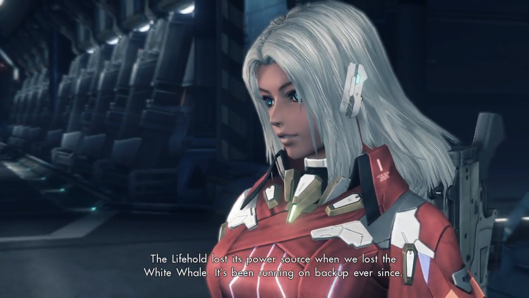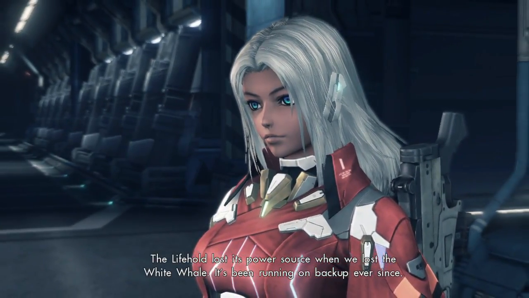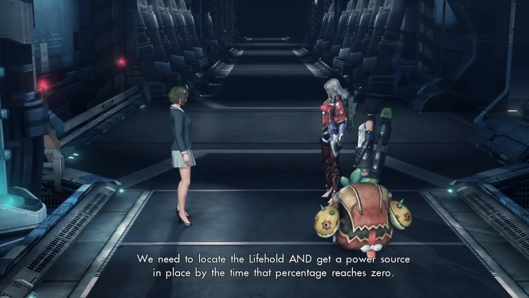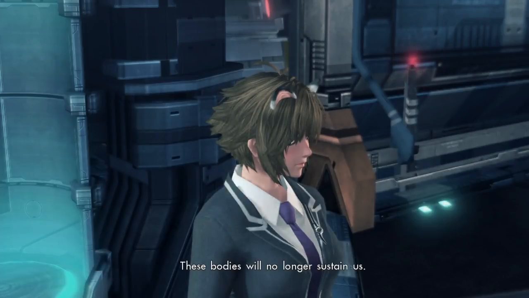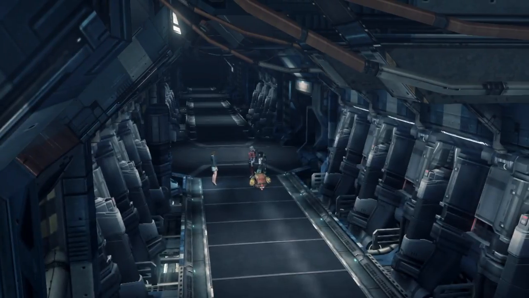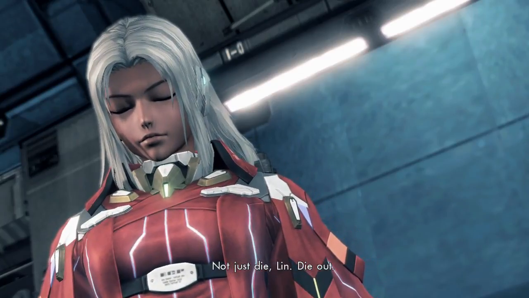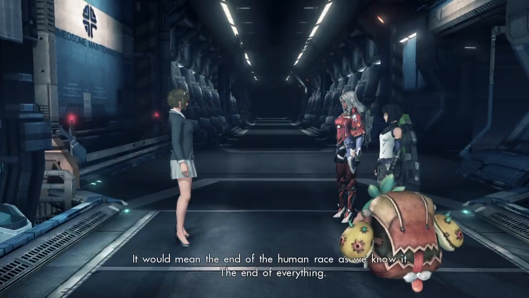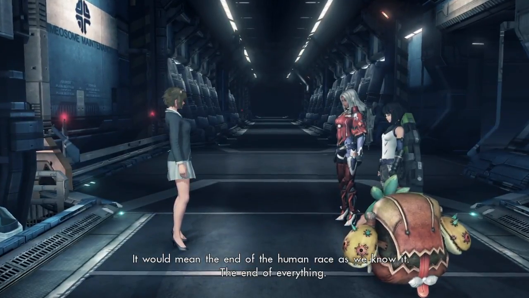The Lifehold lost its power source when we lost the White Whale. It's been running on backup ever since. We need to locate the Lifehold and get a power source in place by the time that percentage reaches 0. And if we don't, these bodies will no longer sustain us. We'll die. Not just die, Lynn. Die out. It would mean the end of the human race as we know it. The end of everything.